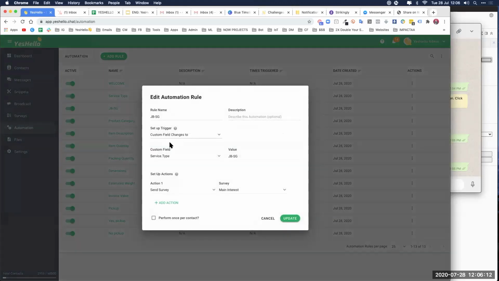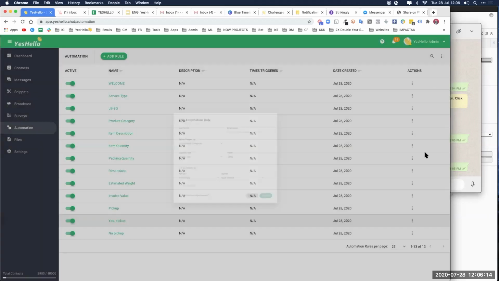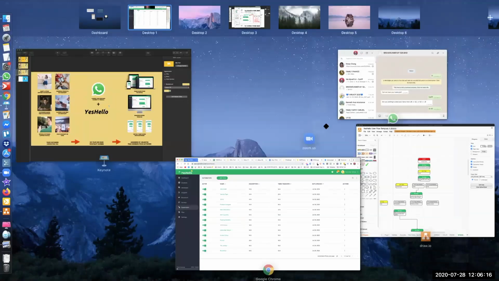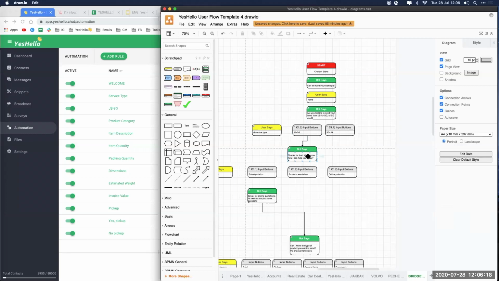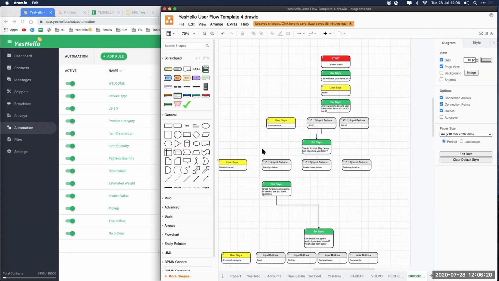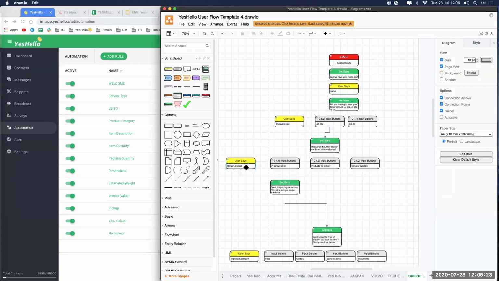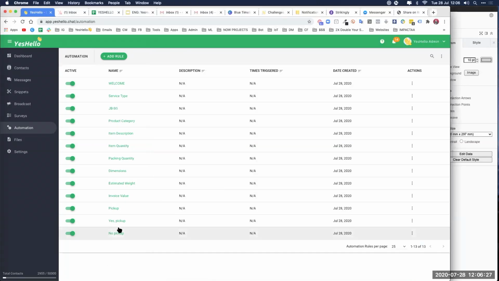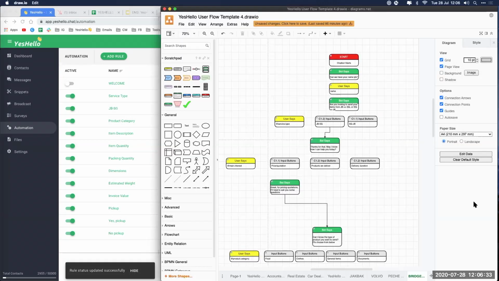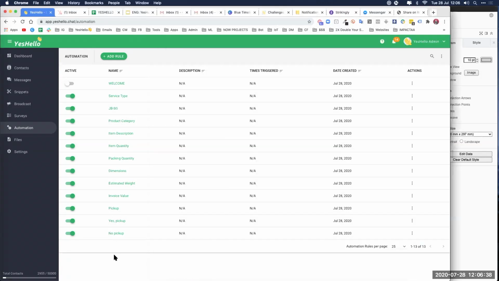When service type JB Singapore, where did it not run? So the main interest didn't run, right? So let's look why the main interest didn't run.